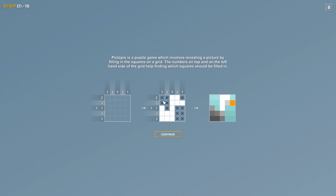So, I can kind of see it. The pixel art is that. So the way you read this is this row has two nonograms.